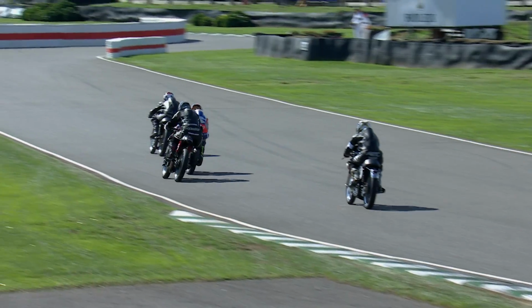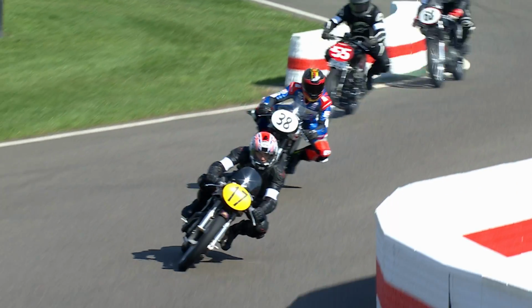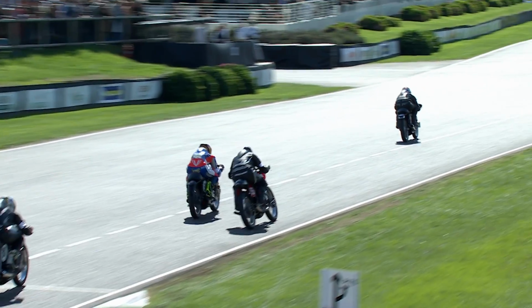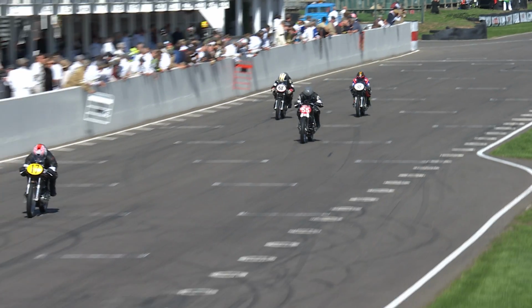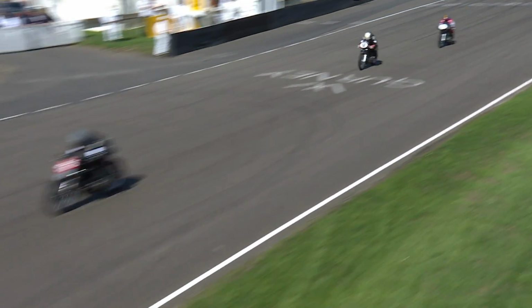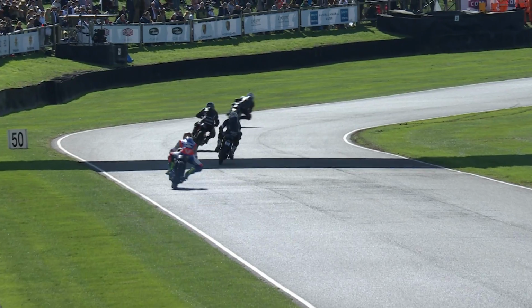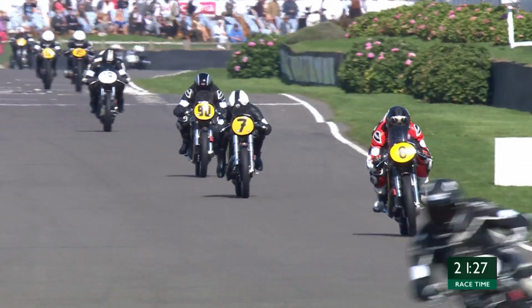Or is that the lead, James? Is that the bike? No, that's the 38 bike of Levi Day that's in amongst them now. He got a bad start, so Bradley Smith and Levi Day are the pairing for that, and he's absolutely getting blown into the weeds as they get onto the straight here. It is still the 17 machine, the winner from yesterday, the Hillier and Thomas machinery on the Maxus G80 CS. The 1954 Matchless is just a bit outstanding for me.